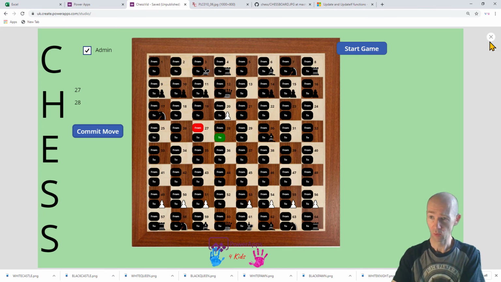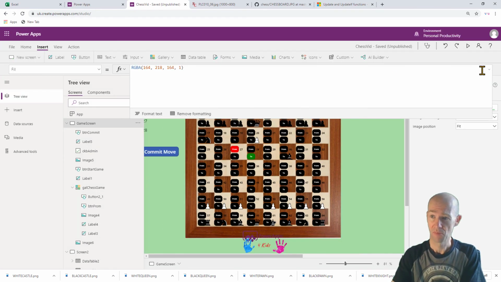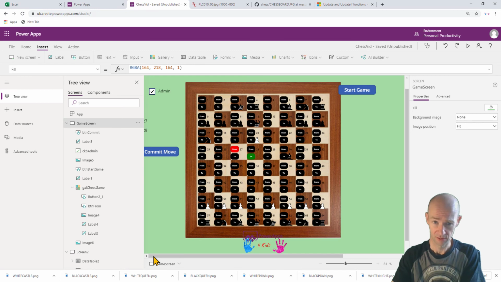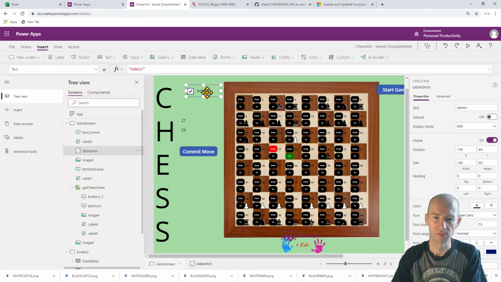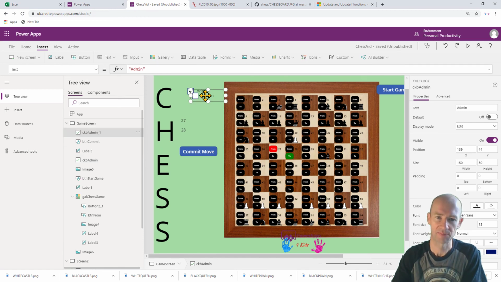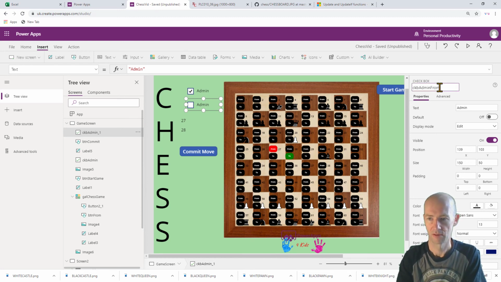So what I'd quite like to do is make it so that these from and tos disappear. So I'm just going to do another admin box here, and I'm going to call it checkbox admin. I'll call it from to.